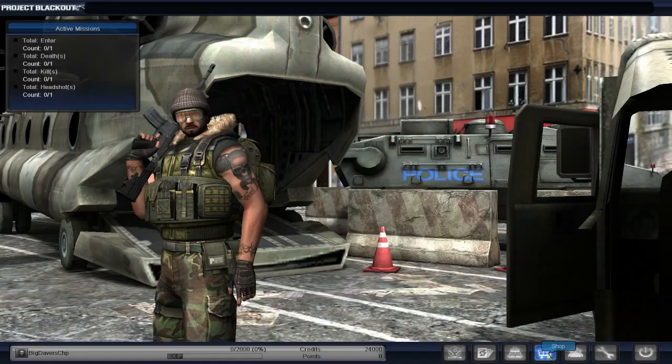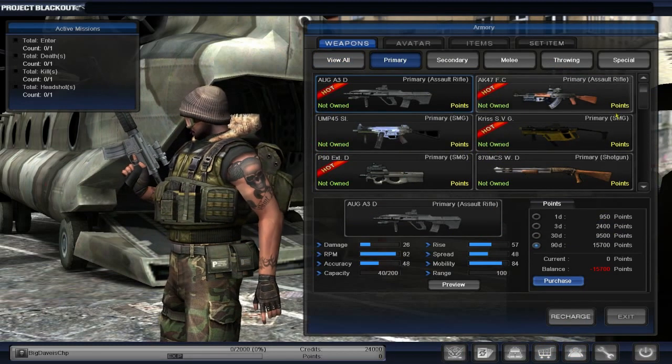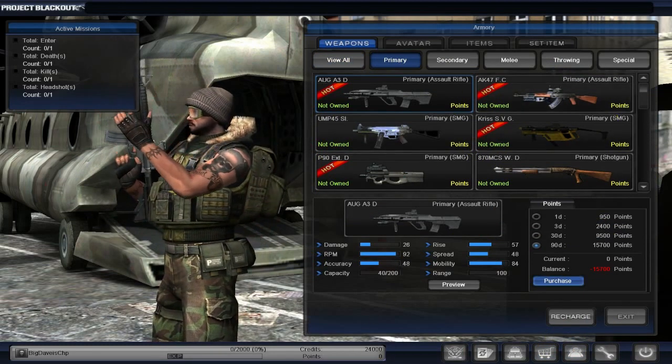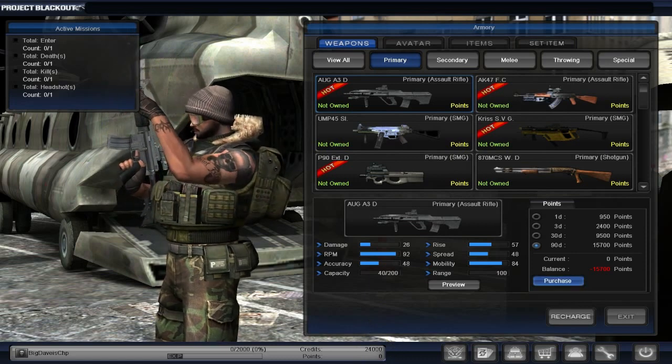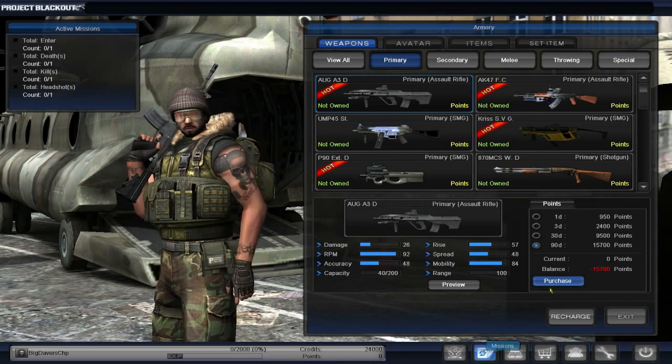So I've already purchased a gun, like I said, so I'll tell you about that as we look through the shop. Yes, indeed, the shop. So we've got 2 types of currencies in this game. You can look down here in the center of the screen at the bottom. We have credits. Credits are your in-game currency. Points are your cash currency.